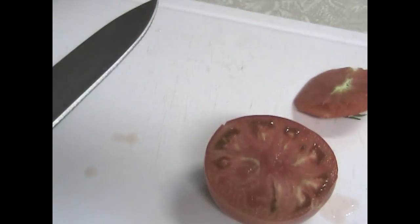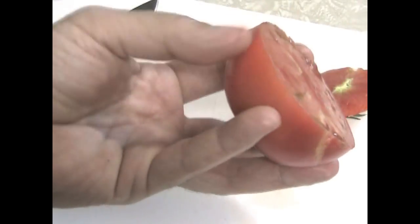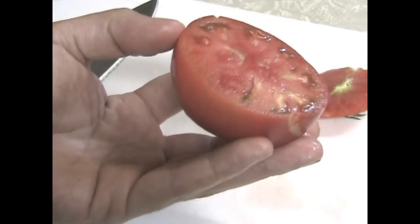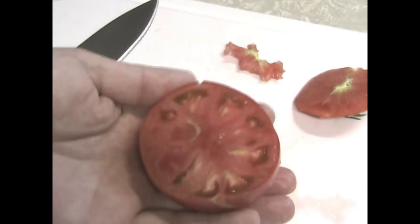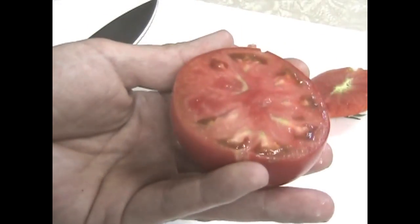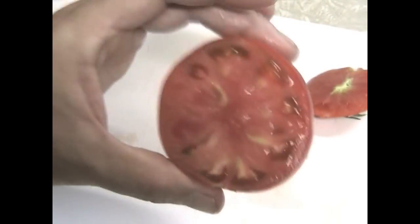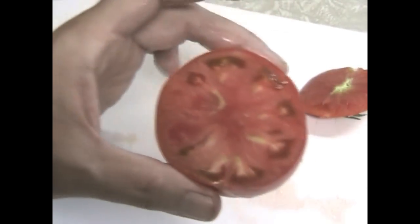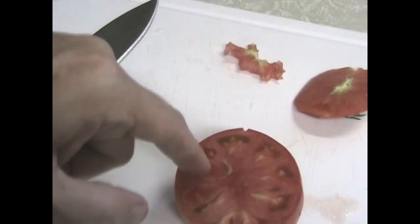Absolutely nice — very good flavor, good color. I like the striping; it's a very pretty tomato. It is a super strong plant that produces extremely well. And if you want a big honking slicing tomato for your burger, this one's going to be the one — because the tomatoes I have on there, this is considered a small one for a Belgian Giant. So if you want a big slice of tomato that covers the whole hamburger bun and hangs over, pick this one.